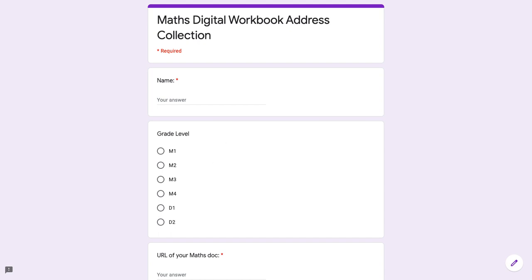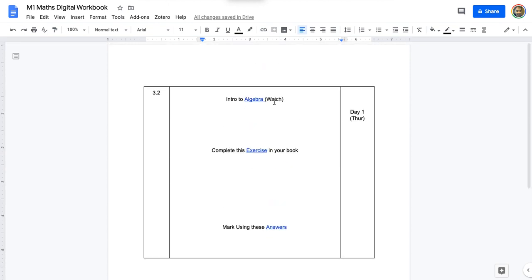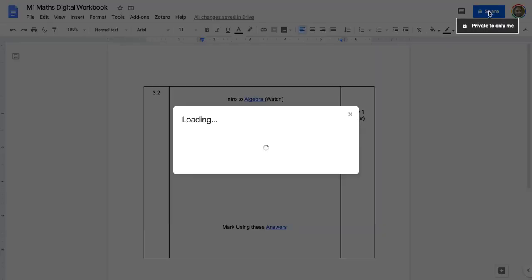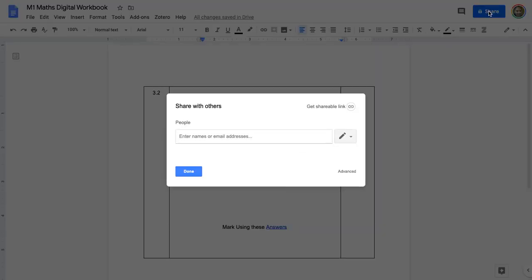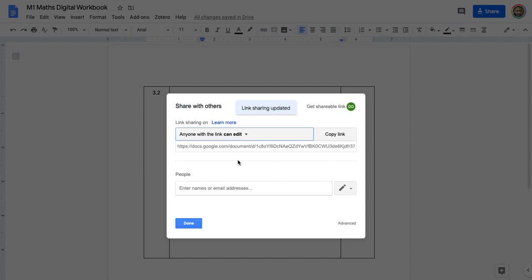So if I have my digital workbook, just because it's here doesn't mean that Mr. Skidder can see it. So what I want to do now is I want to say share. And I think for most of you, the easiest way to do this is just going to be to say get shareable link and then change it to anyone with a link can edit. Now, normally that would not be the best idea because anyone in the world could edit it, but the reality is nobody's really going to be able to see what your address is. And so to ensure that me and you have flexibility, it's probably easy to just do that.